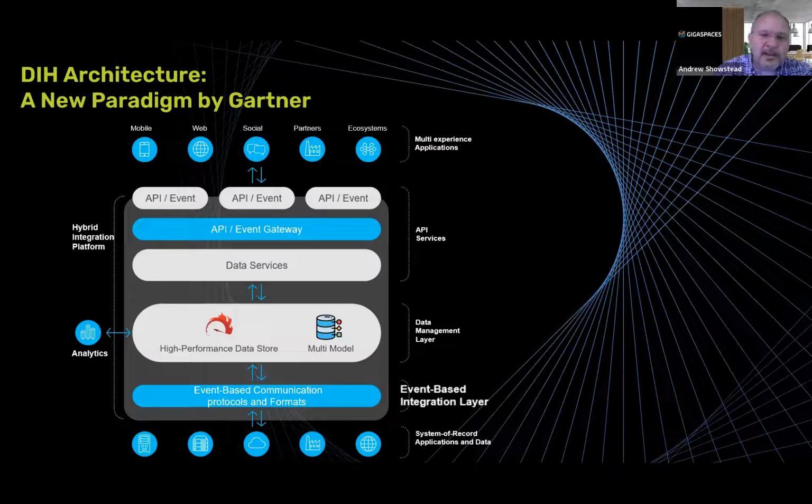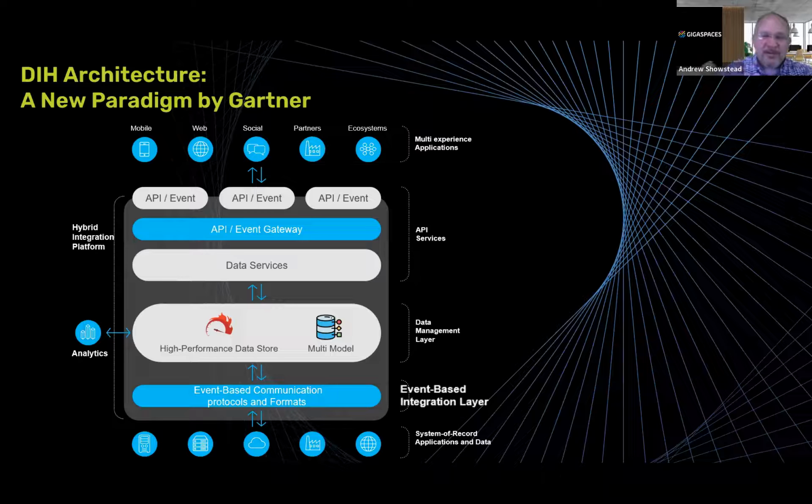Well, it's not just a cache. You can think of it as more of an event-driven solution. Let me start by saying the DIH's in-memory aspect is one component of it, and on its own, that's a cache, right? But the question about a DIH is how do you proactively, or in an event-driven way, get the data into the cache? Because it's not just simply moving the data from A to B. There's likely some data validation, there's data aggregation, there's ETL of the data.